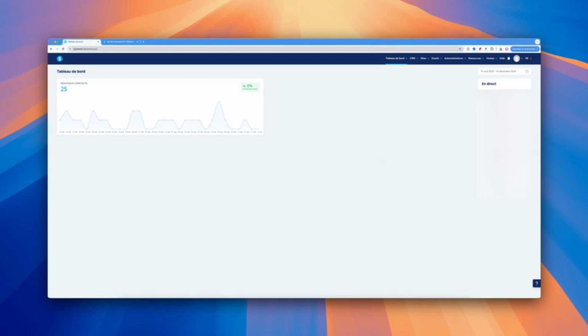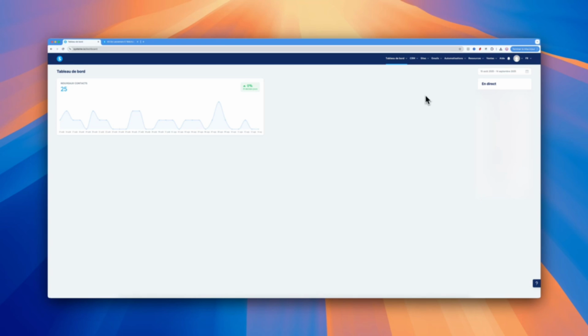So, let's get started. Ideally, when you want to promote your offer and have affiliates, the best thing to do is create a capture page where people can sign up if they want to become your affiliates. This way, you'll be able to assign them a tag, and this tag will allow you to communicate directly with those who have the affiliate tag and who will then promote your offer.